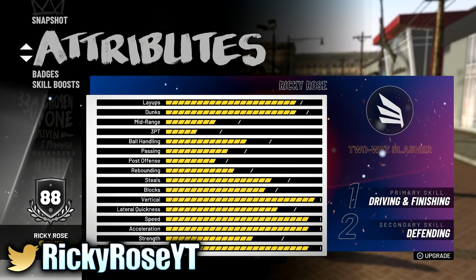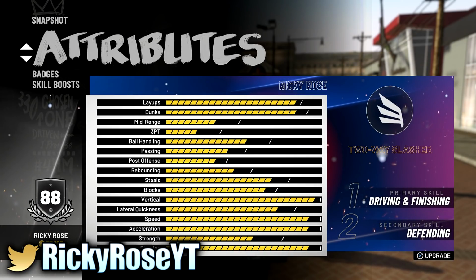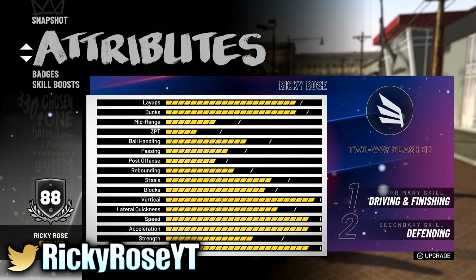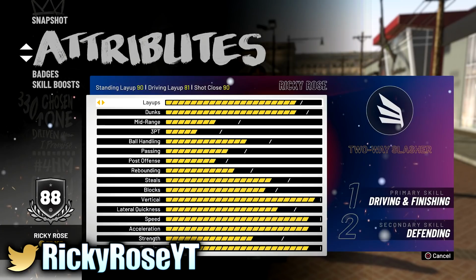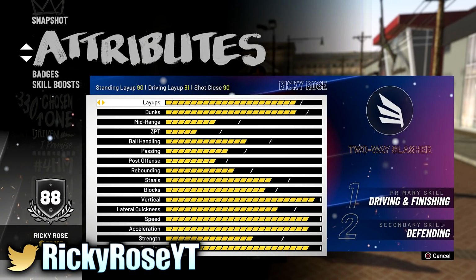But I work, so I can't grind on this like everybody else. I'm going to just go through it one more time. I made a driving and finishing build because of the badges. With the badges, you get 2 Hall of Fame and 9 gold. If you get all the way to 99, you're going to have 11 Hall of Fame badges, and that's deadly.